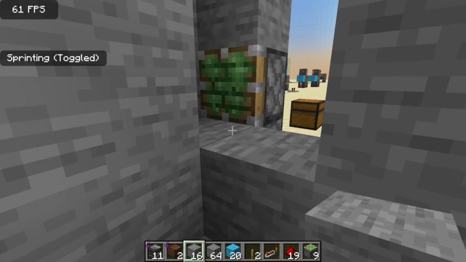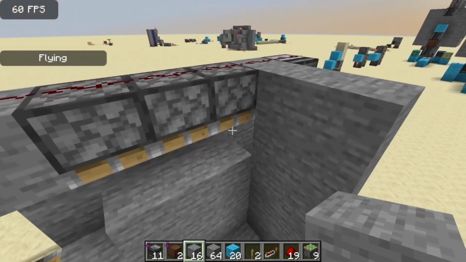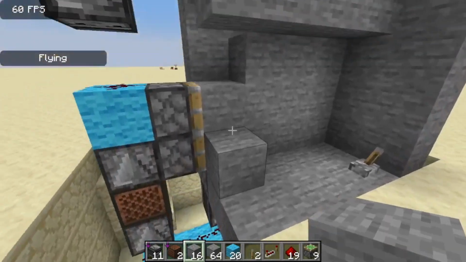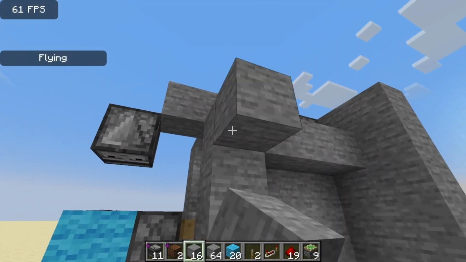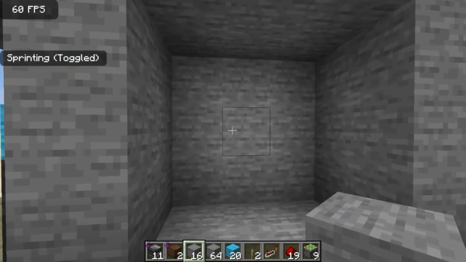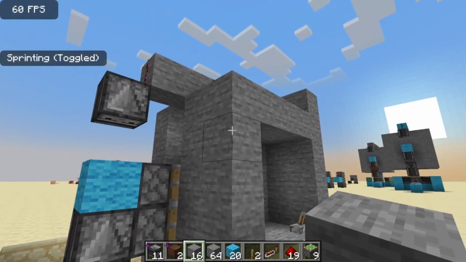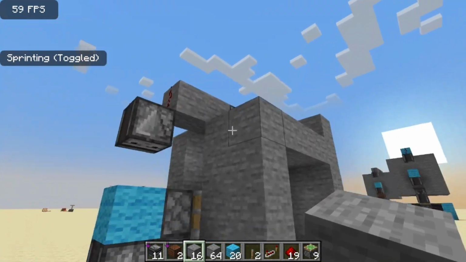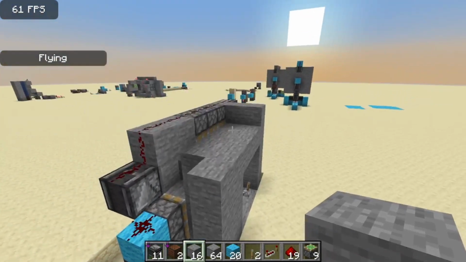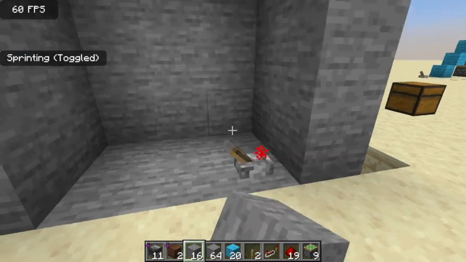So don't put it here, it's not going to work. And other than that, you're going to be fine. Okay, now we're done. If you want to cover, of course we want to cover all of this, so you can just put the stones around all of this and also on top of here. But now we're done with the door.